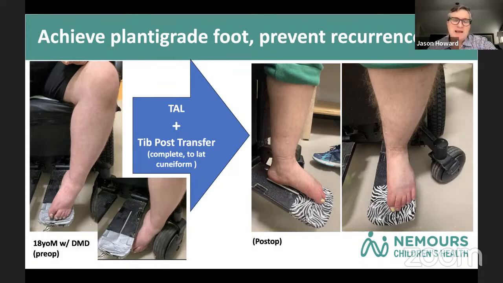But he said, I had to wear these big fluffy slippers, which made me look like a child. And also I was having pain. So none of that. Now I don't have any of those problems. So you can make a difference in these kids' lives as well, even if they don't walk on their feet. So don't be too nihilistic about it.